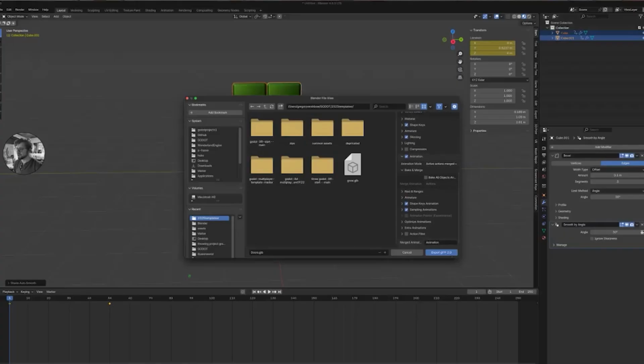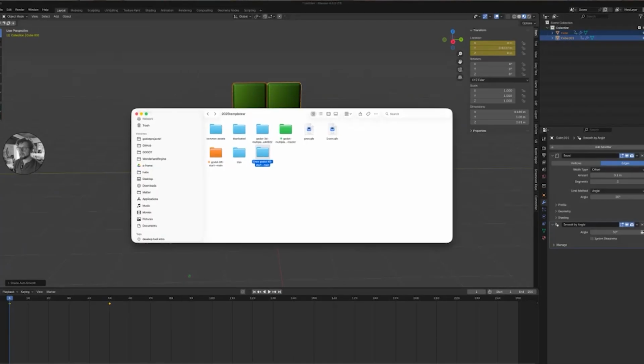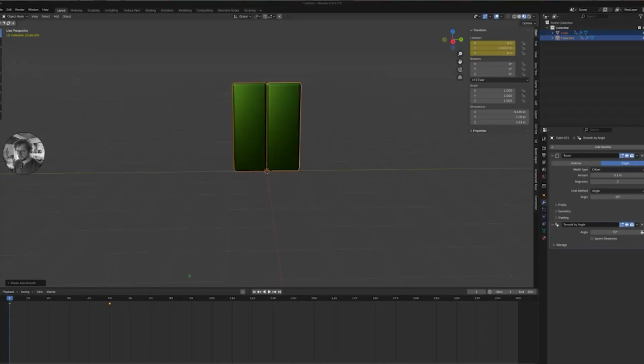And notice if we scroll all the way down, now we have this word animation here because we've merged them. That's fine, but I want to change the name of it to open. And I'm purposefully going to type this all lowercase. And now I will hit export, and there we go. All right, so having done this, I've got my folder here, and here's the doors I exported. And I actually want them to be inside this project, but we will drag it in there manually in a moment. So we'll open that Godot project now.